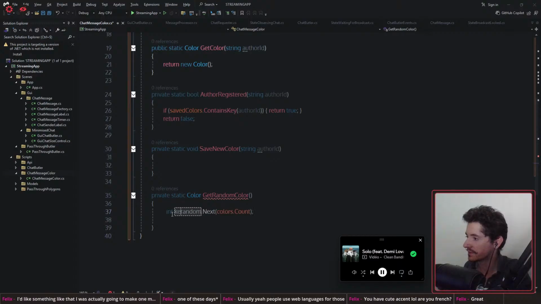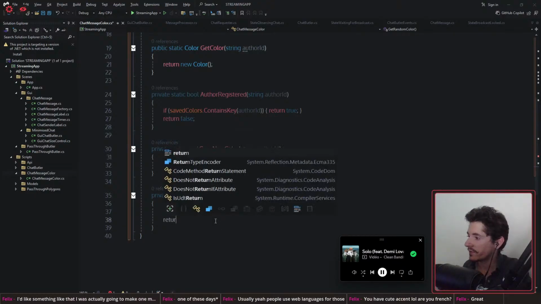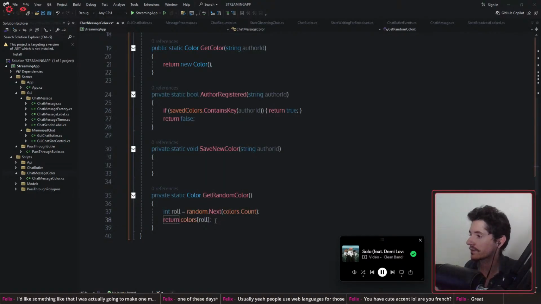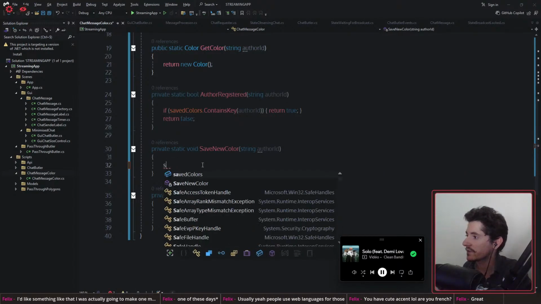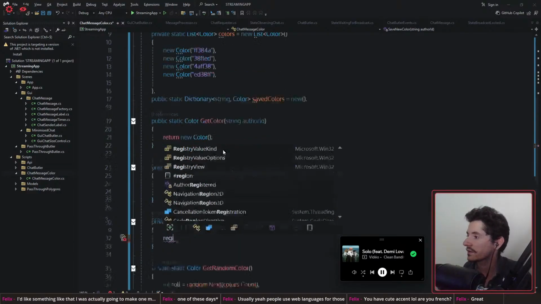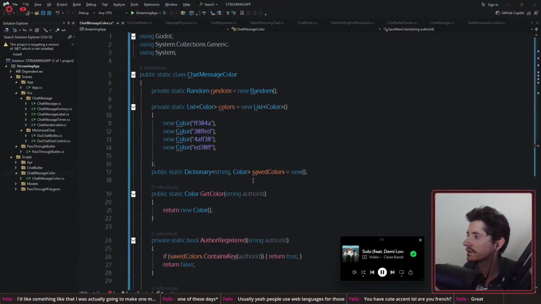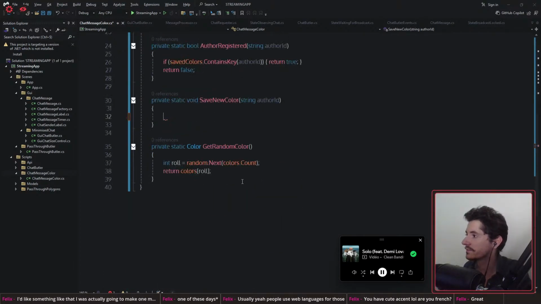So, actually it's a roll, sort of. And we return. Yes. So save. No, it's registered, I think. I forgot. Saved colors.